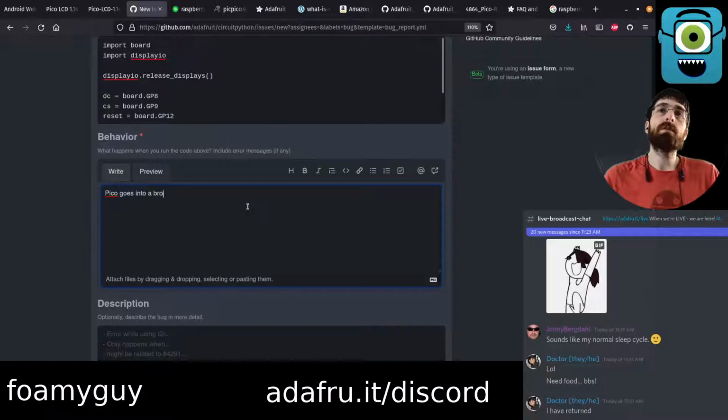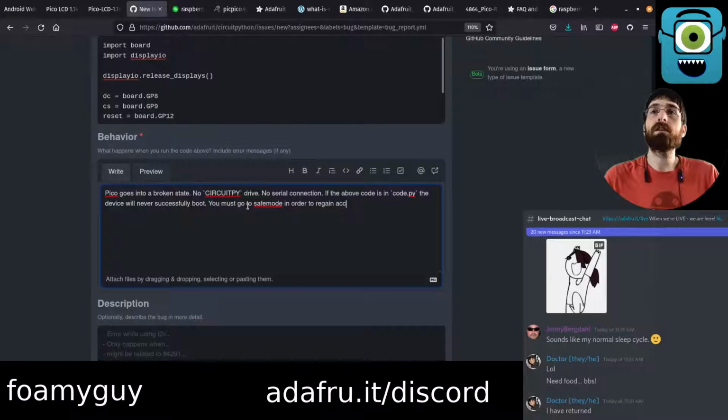Goes into a broken state. No CircuitPy drive, no serial connection. If the above code is in code.py, the device will never successfully boot. You must go to safe mode in order to regain access to it.